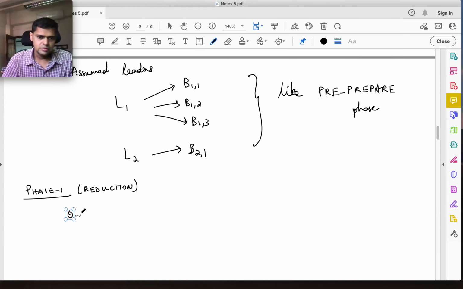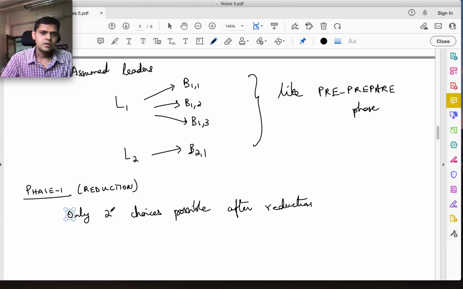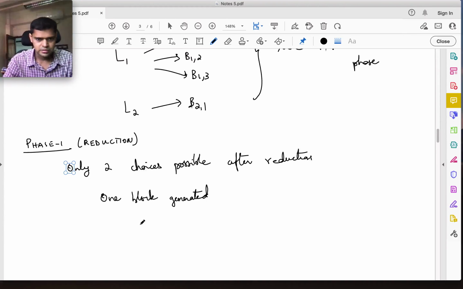One choice is one particular block generated, and the second choice is actually an empty block.